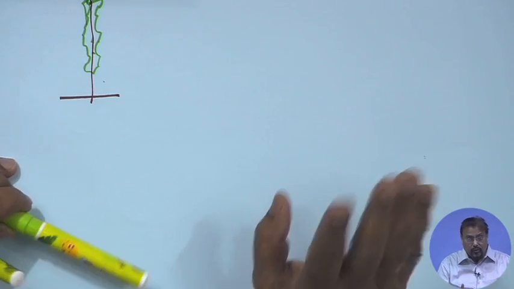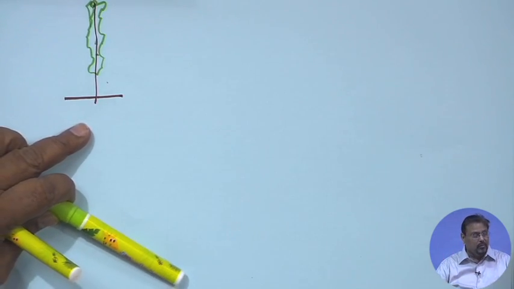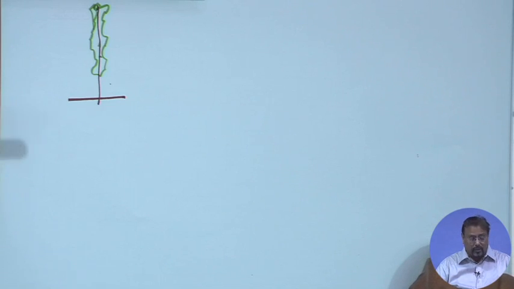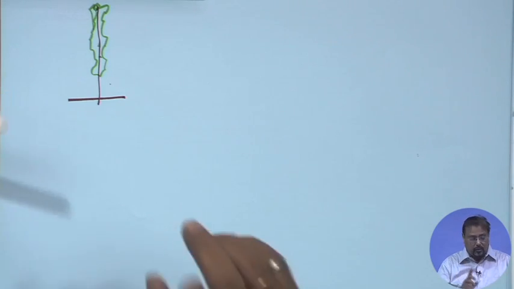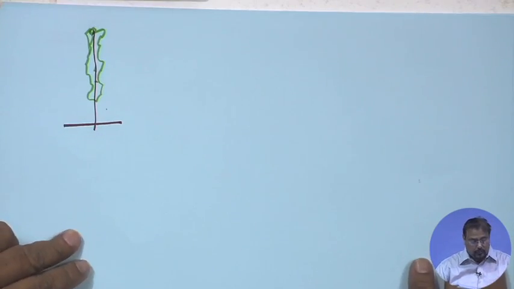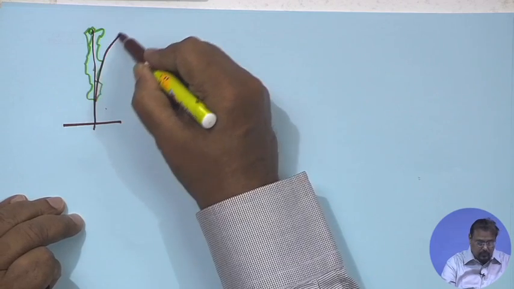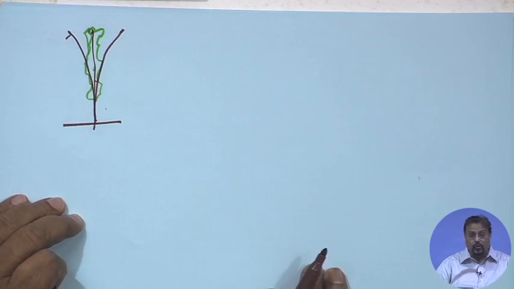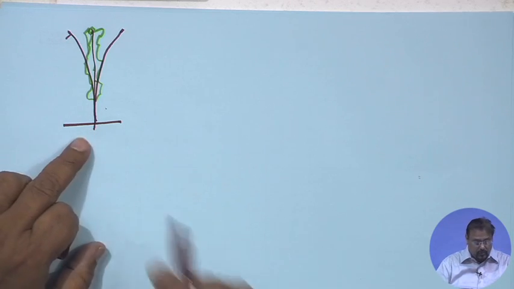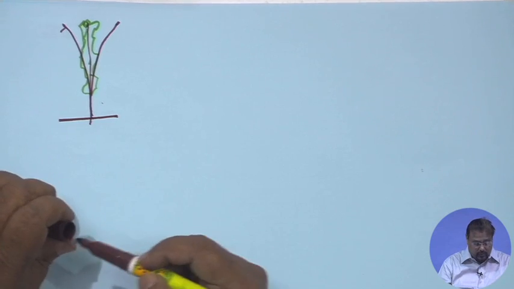It is very useful for some reasons, but it has two hazards. One is that it is too slender, so the slenderness ratio matters here. When it is too slender, during wind flow it will be swaying. It will be bending like this, depending on the wind forces. This might become hazardous.